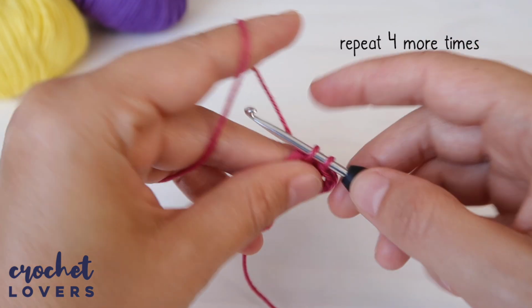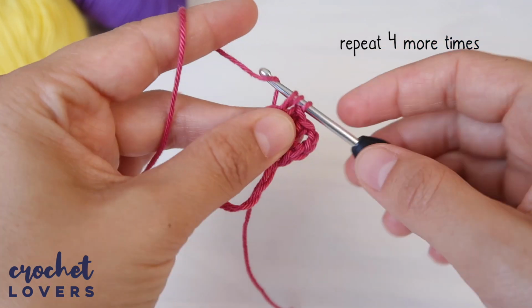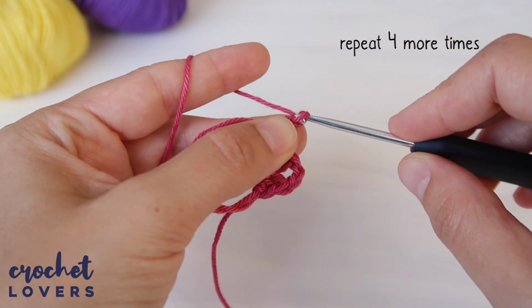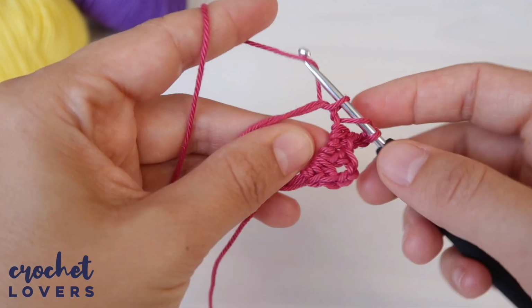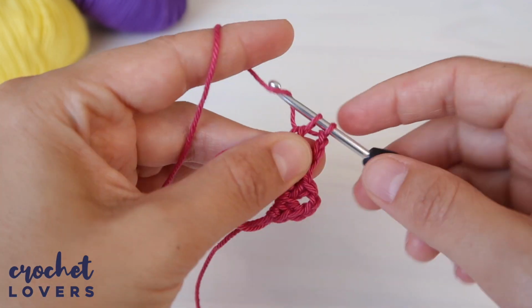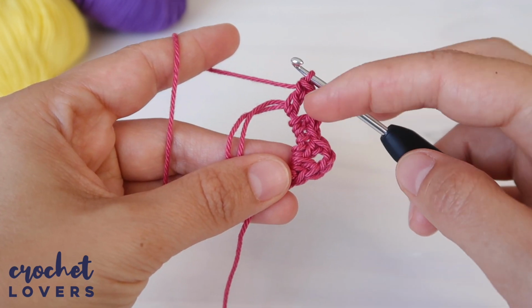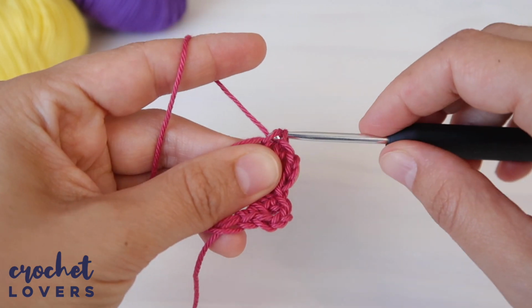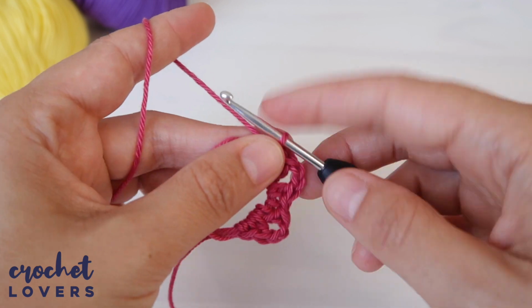Just remember, it's 1 single crochet, then 1 double crochet, then 2 chains, and another double crochet in the central ring. We'll make this another 3 times until we have the 5 future points for our star. As you can see, this double magic ring is much more firm than the regular magic ring.